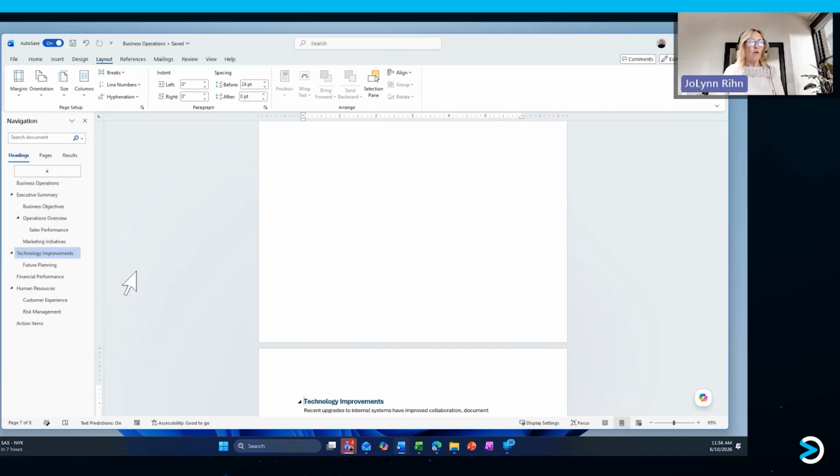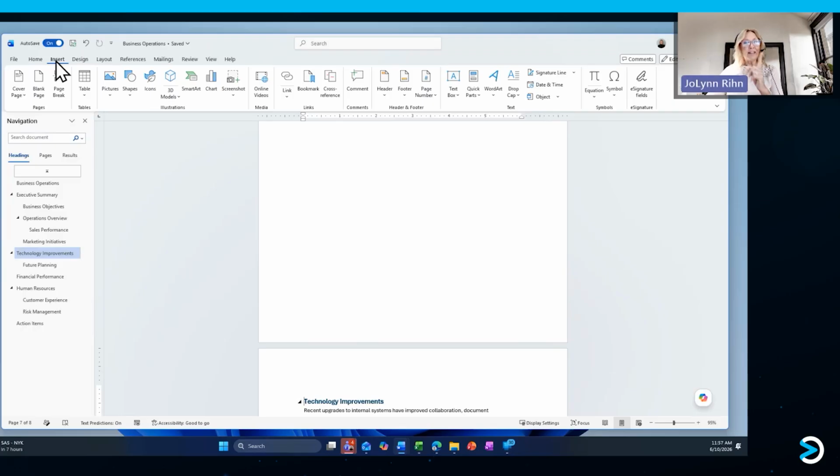But right now, and I'm going to get to removing a page break in just a minute, but first I want to actually add in a cover page. I want to have a cover page to this entire document. Right now I'm on page 7. I want the cover page to be at the beginning of the document, but I don't have to navigate to the document. I can do it right from here on page 7 by simply going to the Insert tab of the ribbon. On the left-hand side of the ribbon is Cover Page.